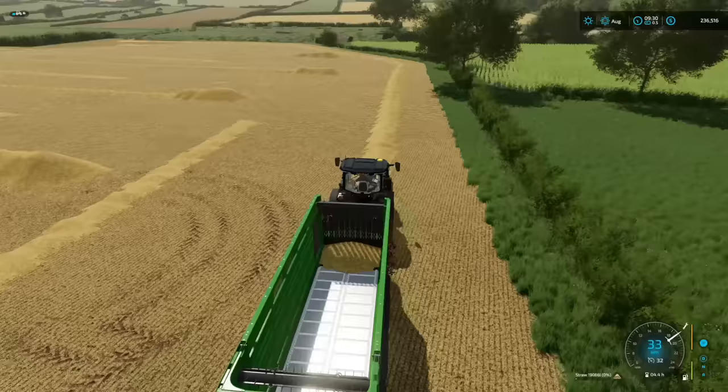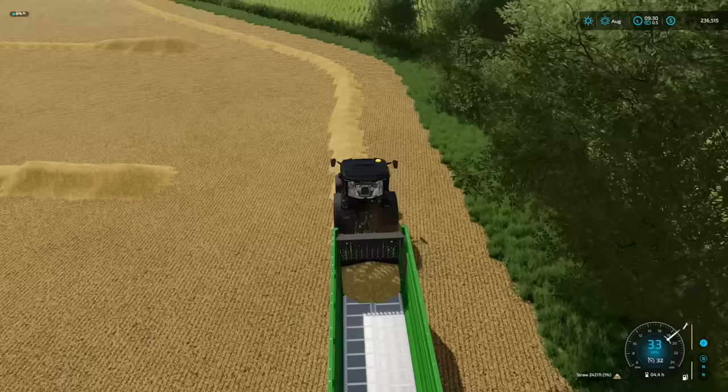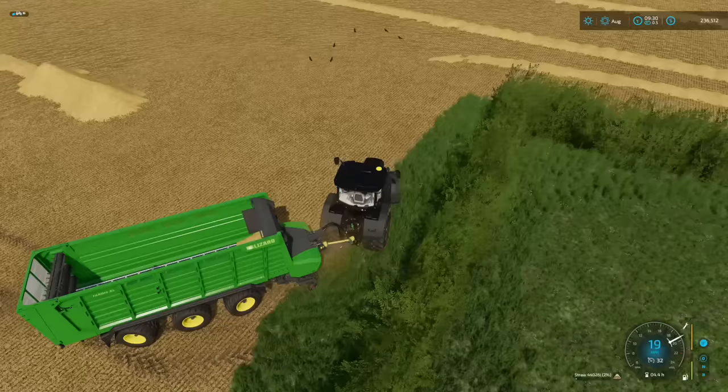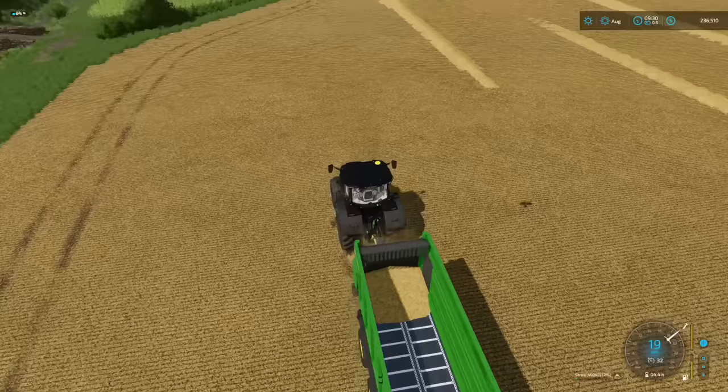Those big swaths are going to be an interesting bit. I might try and hit those like a half, you know, hit one side and then hit the other. Nah, I used to do it like that with a normal harvester, but I don't know. Let's go straight down the middle with this and see what happens. Got the whole thing. Okay. Let's try from this angle. Ah, missed a little bit. Missing a little bit. Well, you're not going to win them all, I guess.